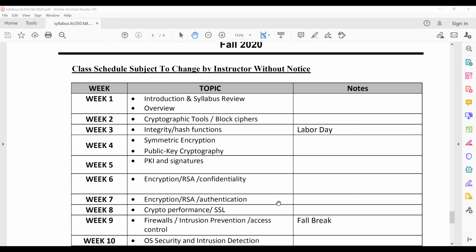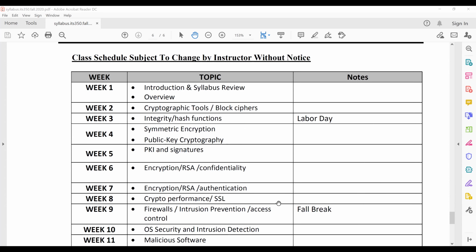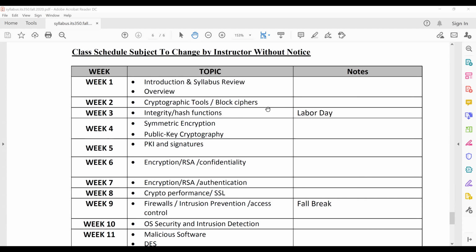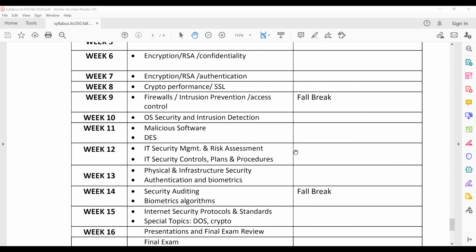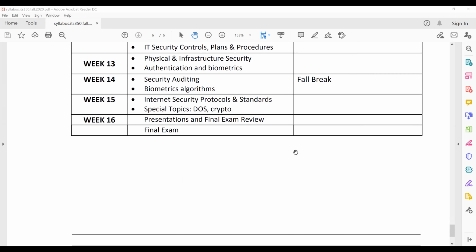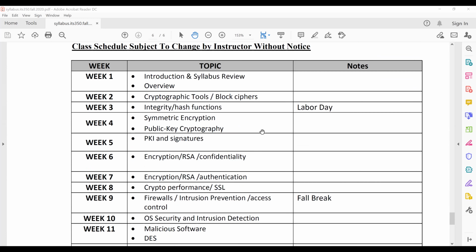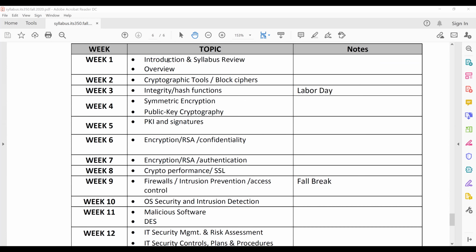All right, now that we've covered a little bit of the syllabus, let's now focus on the topics a little bit more specifically. So this schedule here, which is subject to change, it usually never changes, but it could change. This is the list of topics and the order in which we will cover them. We start today with just a basic introduction, a review, syllabus, overview of everything. That's really the whole focus. And we start with one lab.